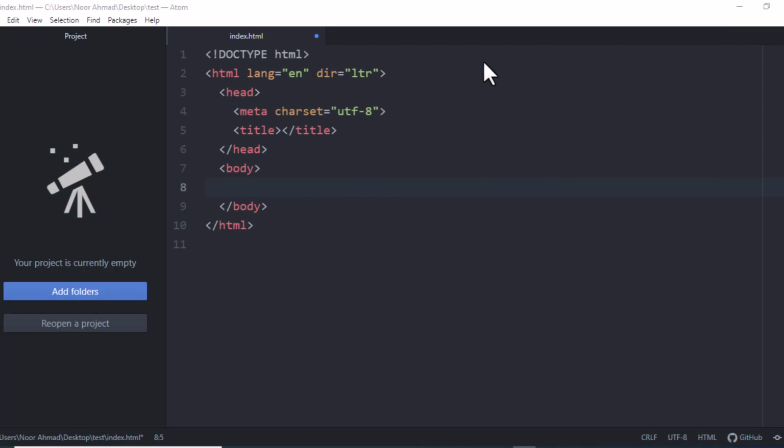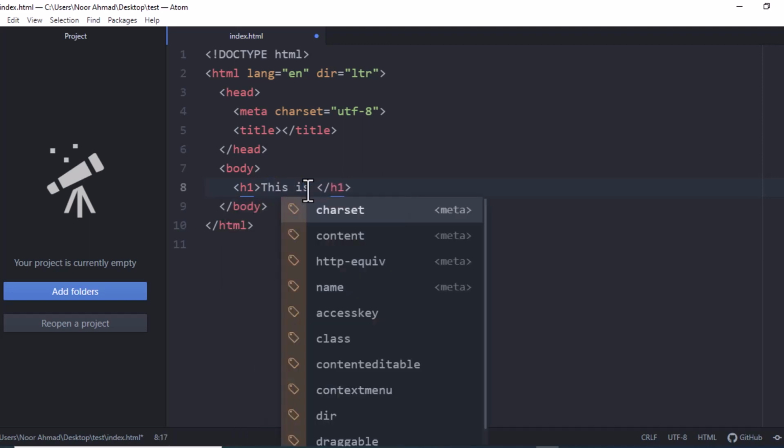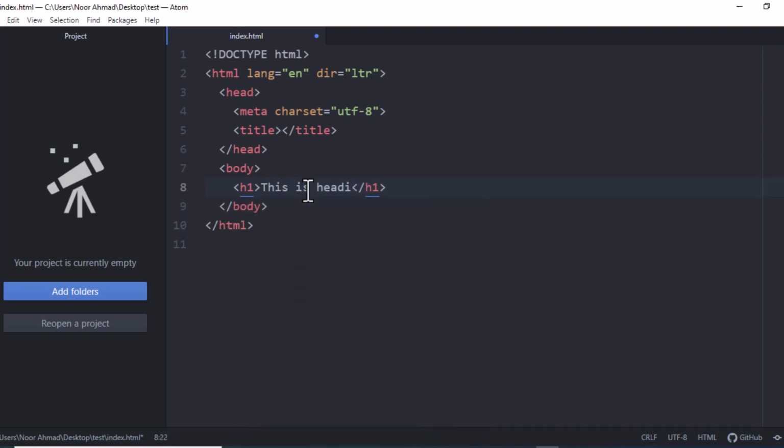First, let's start with inline CSS. Let me create the h1 element, and here I'm going to type something. Heading.